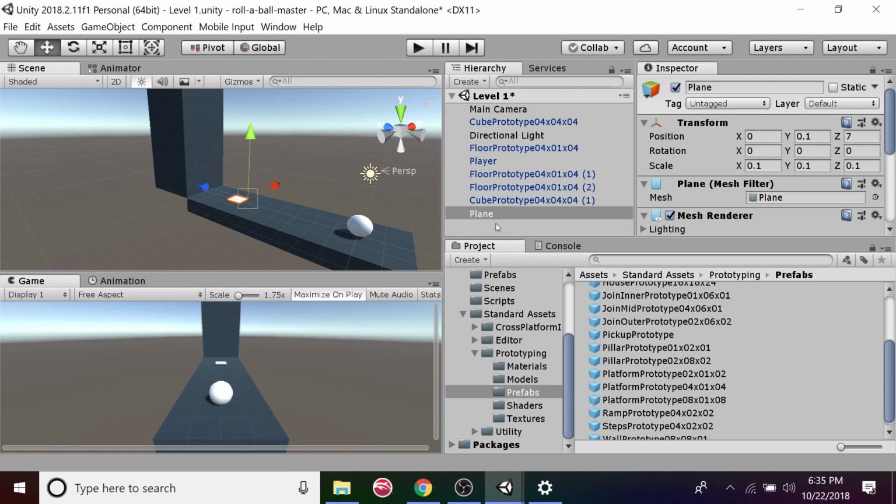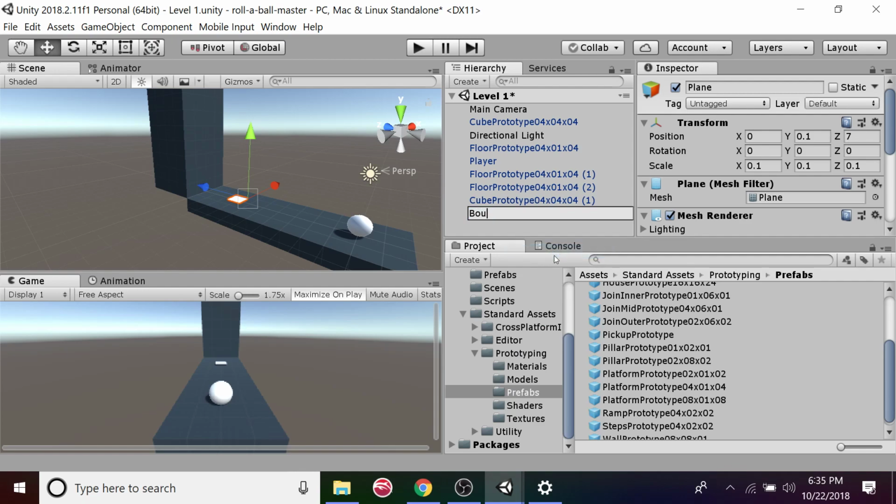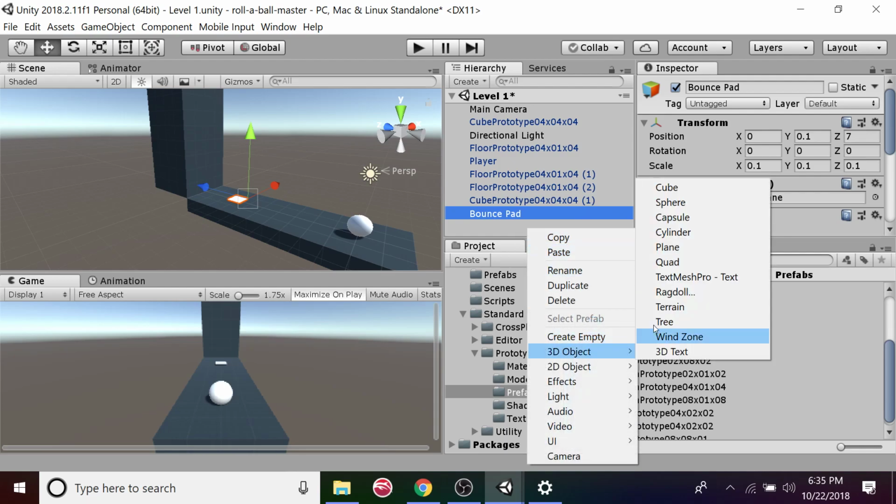So what I'm going to do is I'm also going to just rename it real quick so we don't get confused. I'm going to call it bounce pad. Does everyone have this so far? Just like getting the bounce pad. We're gonna make the prefab, but what we did was we just made an empty plane, just a plain plane.